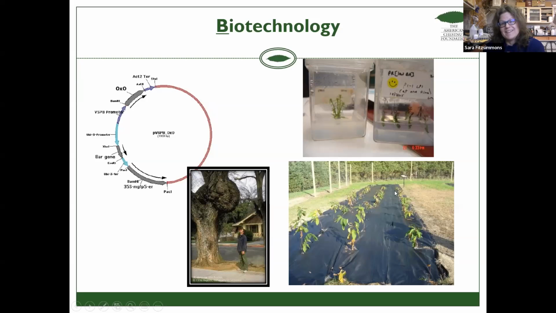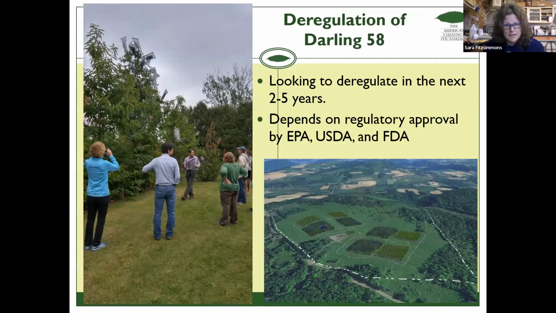That process takes about 18 months from start to finish. And again, to what Carrie said, you've still got to figure out a resistance screening methodology. That's still ongoing. We're still trying to improve that and find a good method for screening for resistance. And you still got to do the pollinations, and you still got to find lingering American chestnuts to diversify what is a clone. So this clone is called Darling 58.